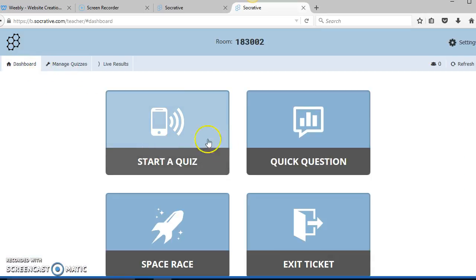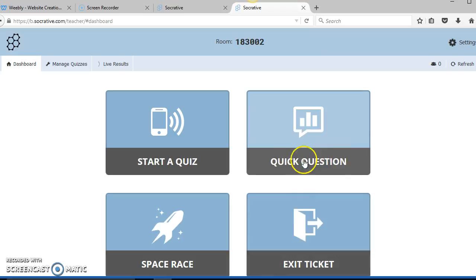You've got options when you get to this main dashboard as well. To start a quiz, you want to start one you already have. You could throw in a quick question if you'd like to. You could develop it into a space race, which is very entertaining. The kids get to pick a sort of icon, and whatever that icon is will race across the screen when the kids who have put themselves into groups or you've put into groups complete correct answers. It'll move their little piece across the page. So that is what a space race is basically.